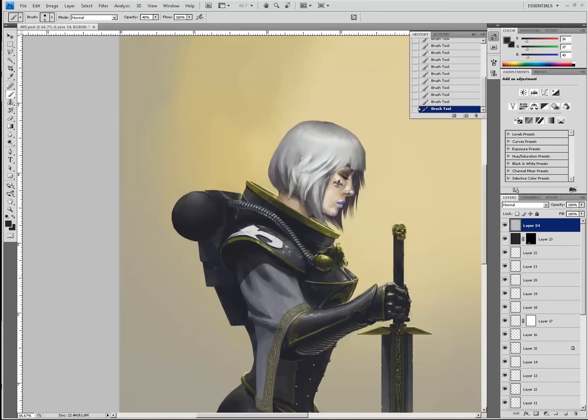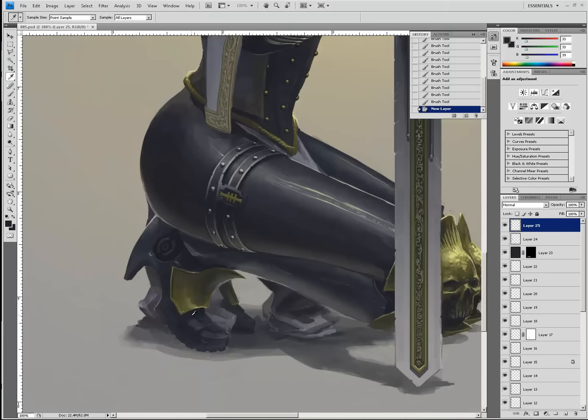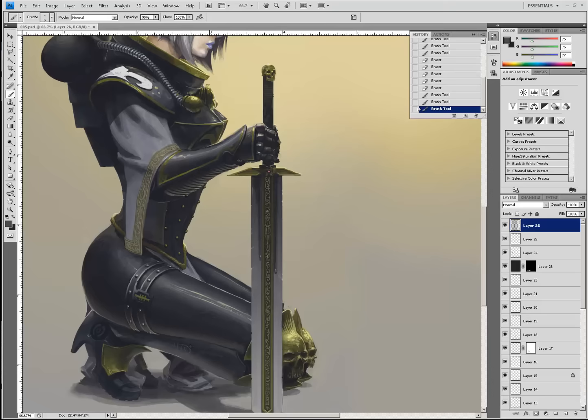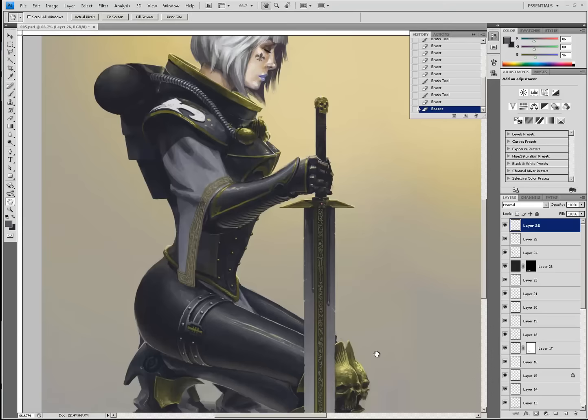Okay, doing some more volume work on the backpack. So this is essentially a battle-worn version of the Space Marine backpacks, since they're not superhumans, they're not transhuman or posthuman, they're just normal people wearing power armor. And adding some scuffs and scrapes to the armor using a normal layer. Some little volume to the corsets, kind of a padded texture.